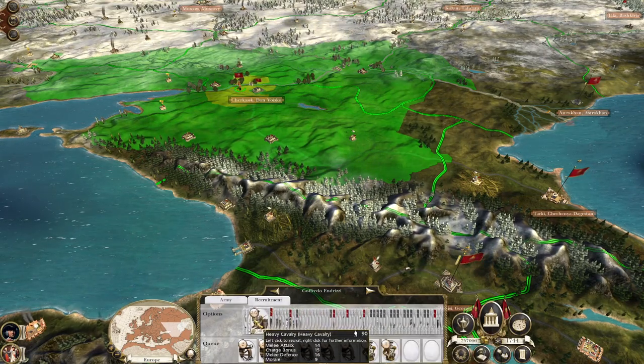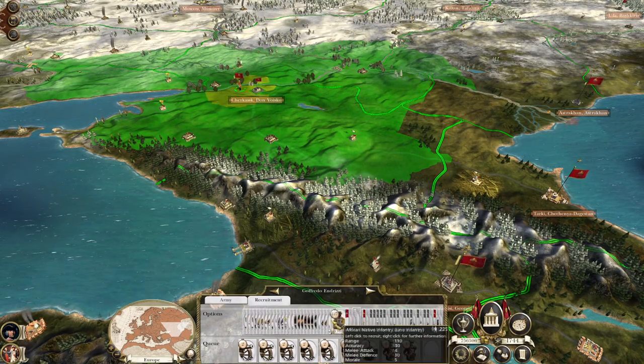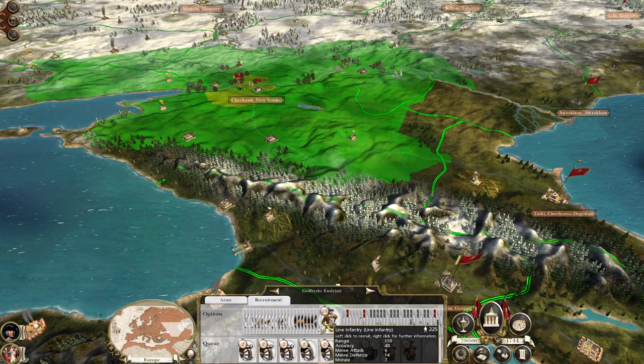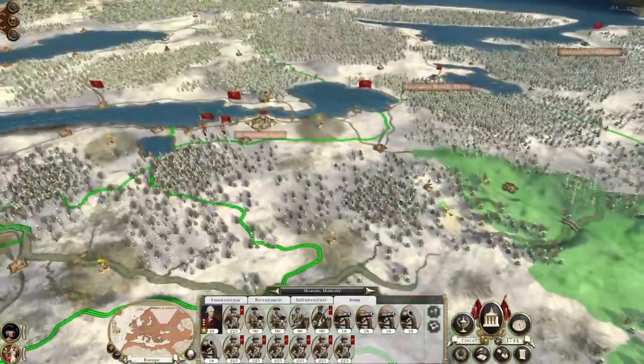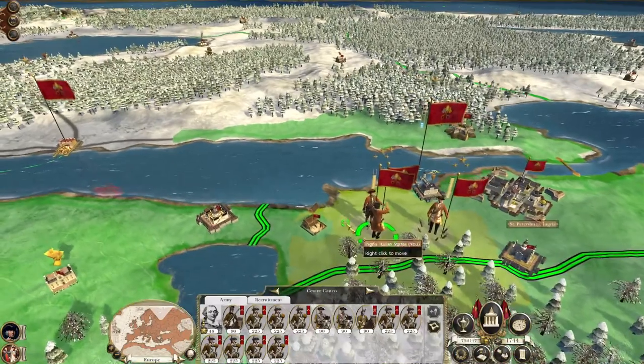But it looks like we are maxed out. So let's get another unit of heavy cavalry and another line infantry unit. And then we've also got a full stack up here in Moscow. We've also got a couple more stacks here. So you're in good shape.